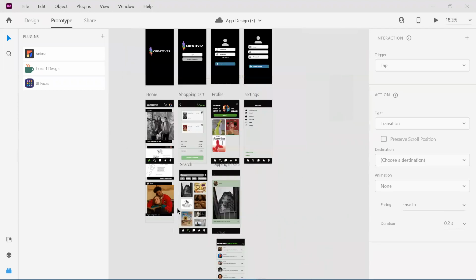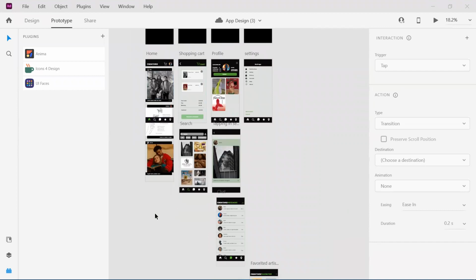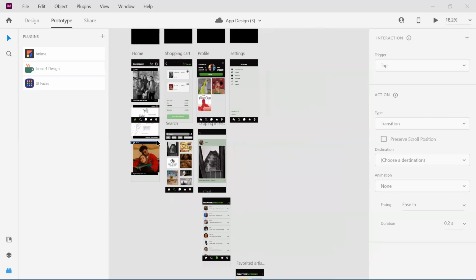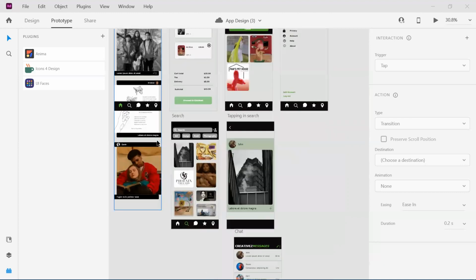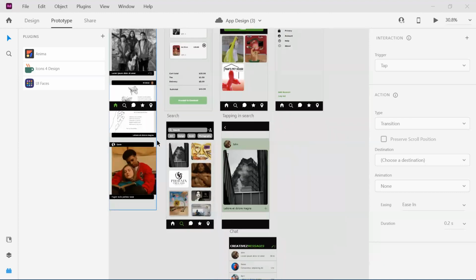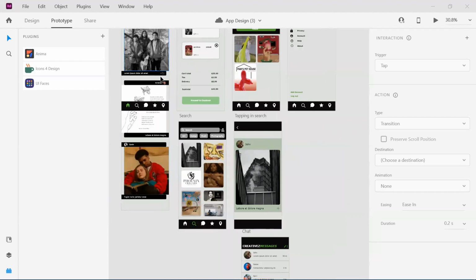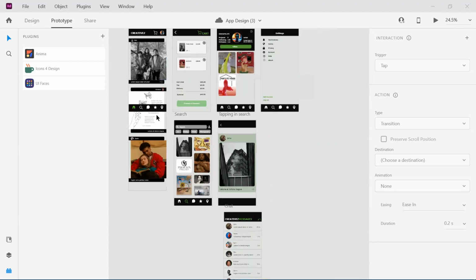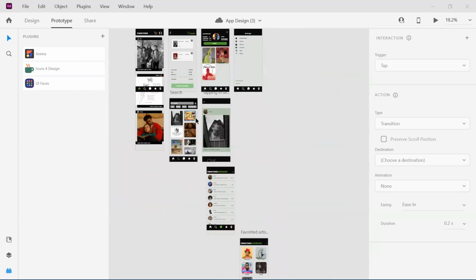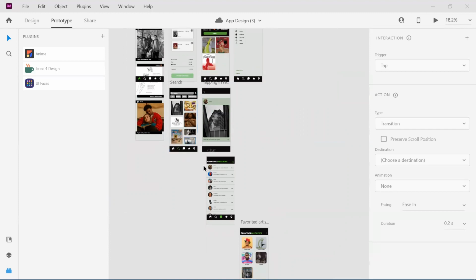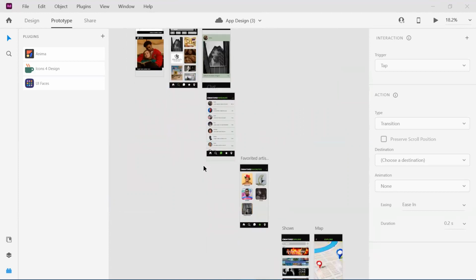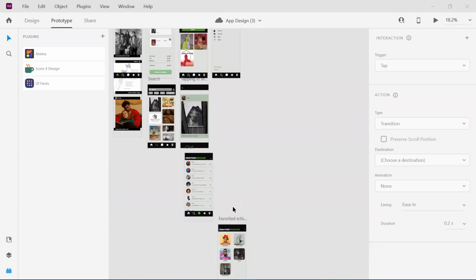And I layered them like this so that I could extend my artboards to have a scroll on some of the pages whenever you move to the phone. So my homepage is really long. Well, not really long, but it's long. And yeah, I just did a rough layout of each page before I added any images or anything.